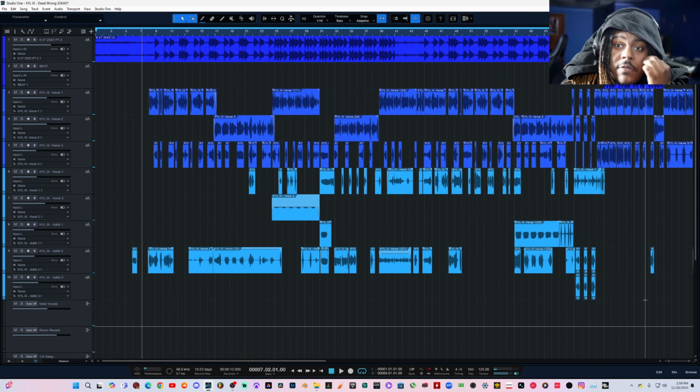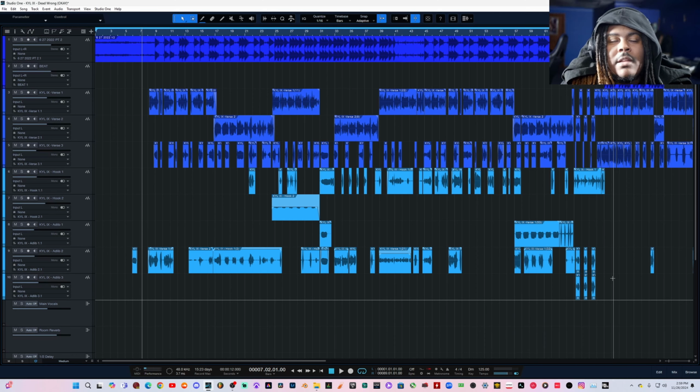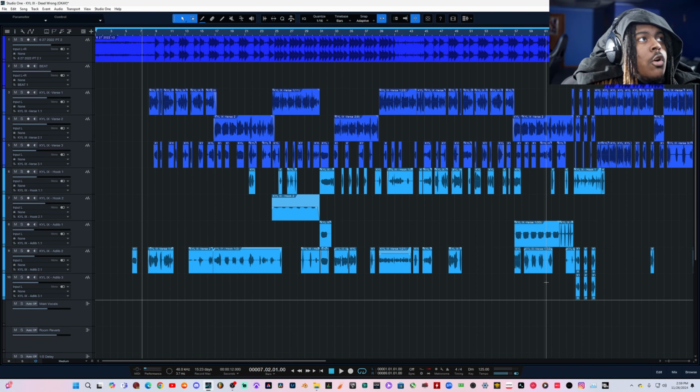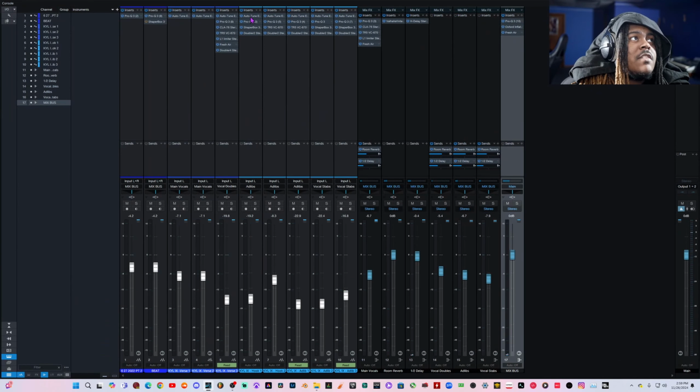So you can hear the effects that play even throughout the track, but you also hear it once I hit pause, because you just hear the last bit of the reverb and the delays. We're gonna open up the mixer. Within the mixer, you see that I have some things that are separate, and the reason being is that in some sections, like the verse, I may have a certain thing in a verse, I may have something going on in a hook that I want to sound a little different from the verse, and then stuff from the stabs and the ad-libs that I want a little different from the hooks.